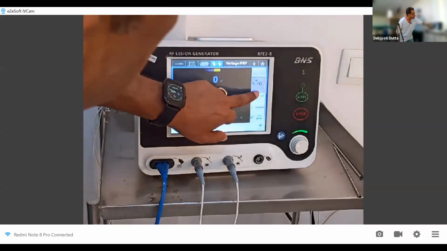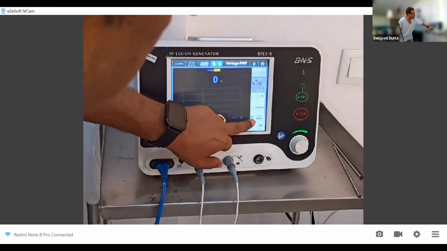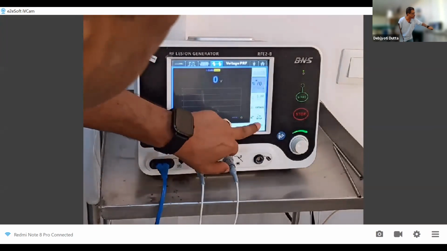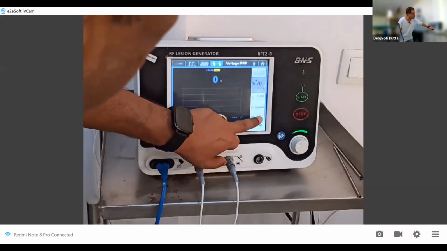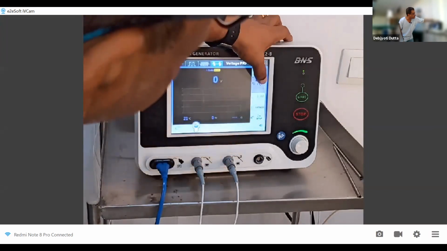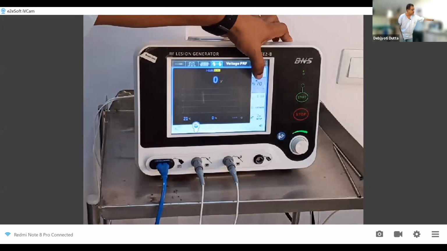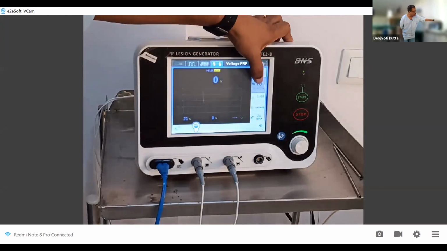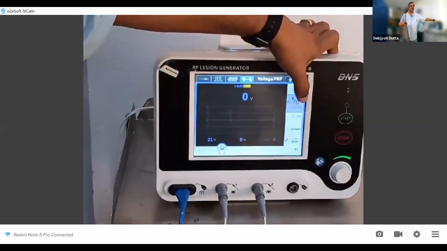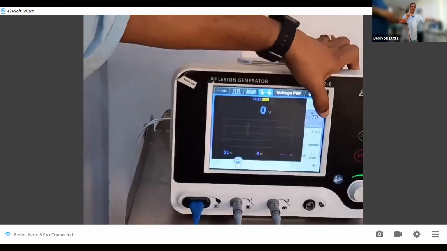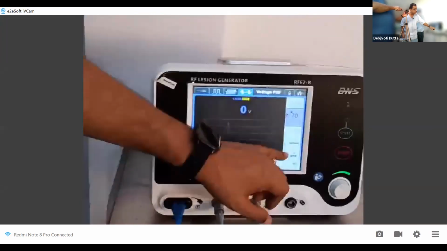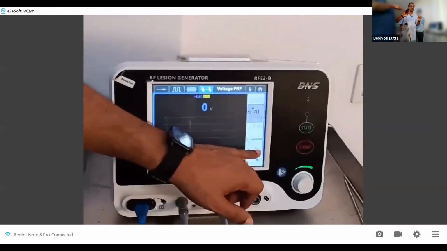Temperature here you can see 42 degree, and you can change the other parameters. As I told you, 2 hertz 20 millisecond is normally, see the 20 millisecond here it is written. I don't know whether you are able to see it. So 42 degrees centigrade is the temperature, and 20 millisecond is each pulse width, and 2 hertz means current is delivered 2 times per second.